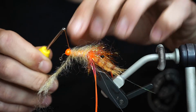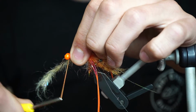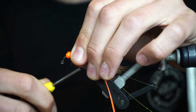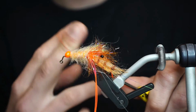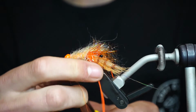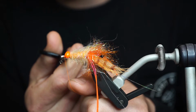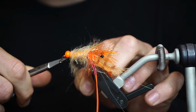I'm going to catch that on the underside of the hook. Boom. 2, 3. Wraps over. Then I'm going to fold it backwards. 1, 2, to make sure that it's really locked in. And then at this point, I won't worry about trimming off that brush. I'm just going to go in and whip finish. Go ahead and remove my thread. Remove my brush.